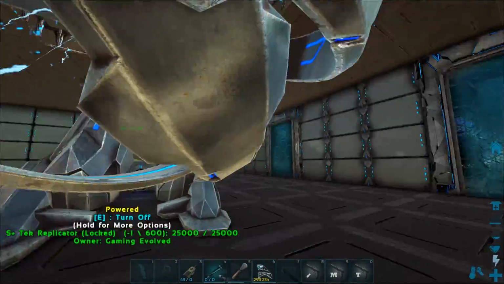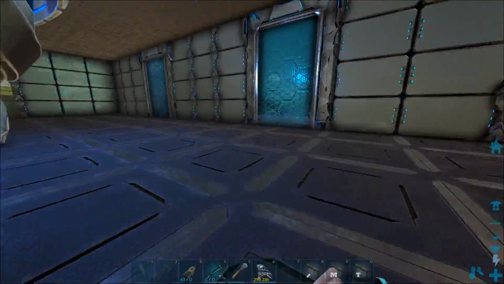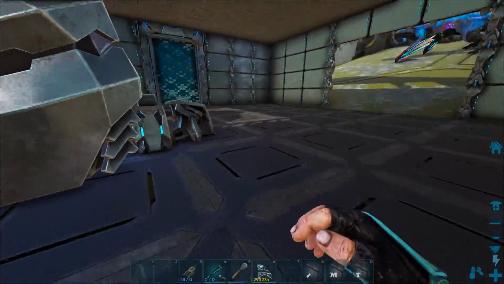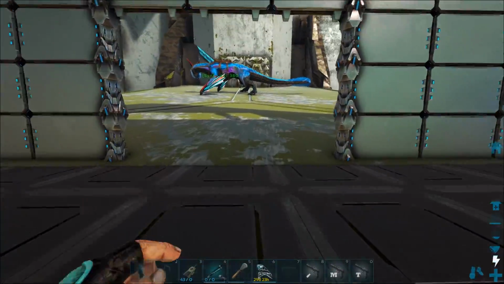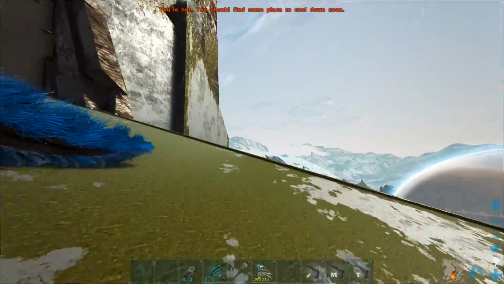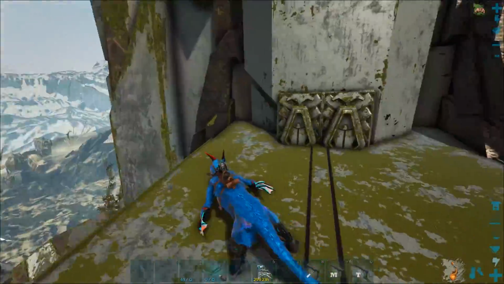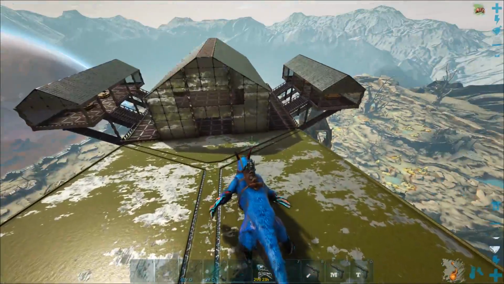Let's go ahead and just turn this on, because it looks really awesome. It doesn't really use element, because the S+1 runs on the generator, which is awesome. So we just have to keep that filled. That also powers my bed and the teleporter. Back here is going to be kind of a dino dumping area. I can land my dinos here if I'm coming up here, and then just go down to the base.